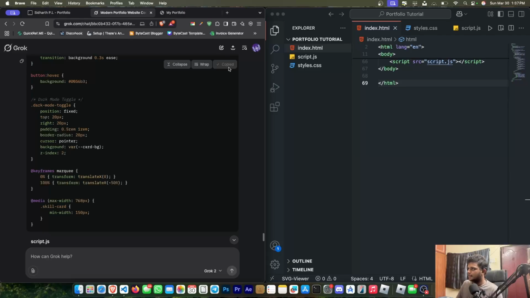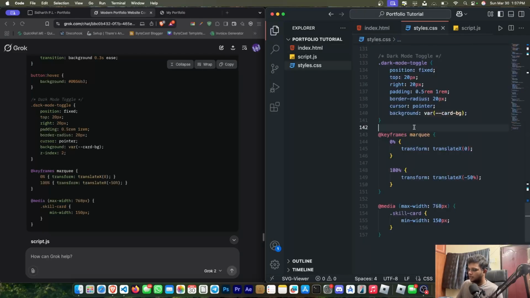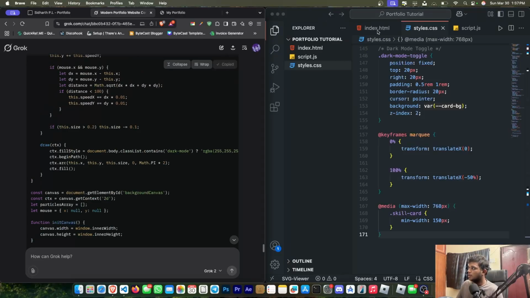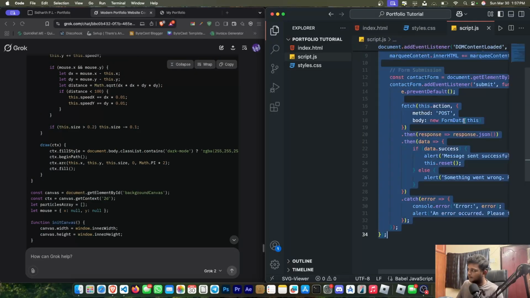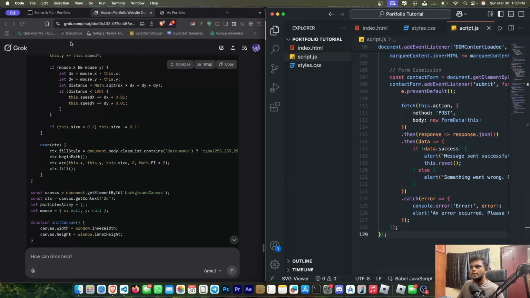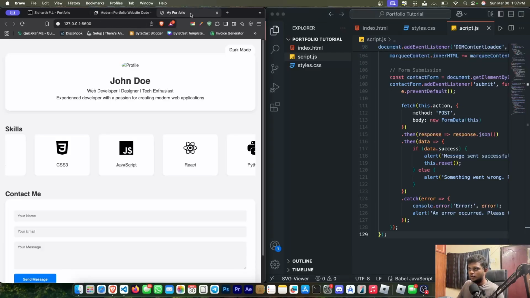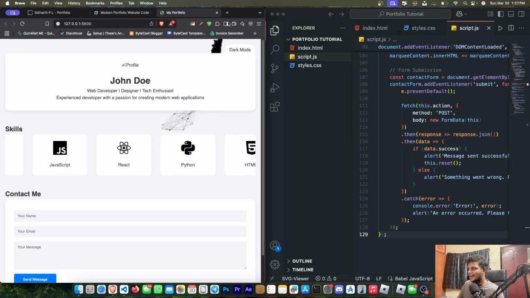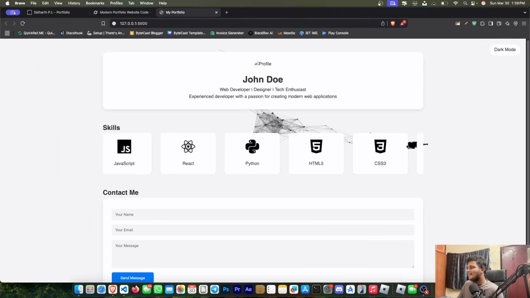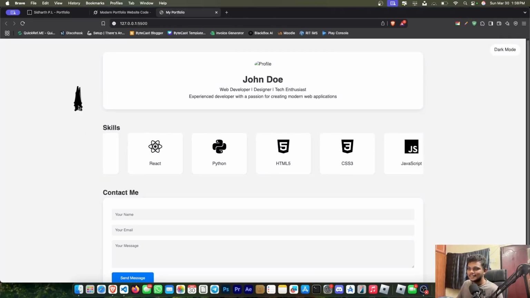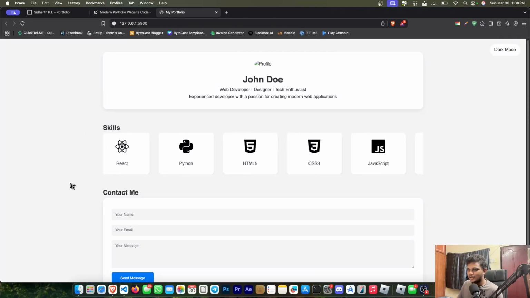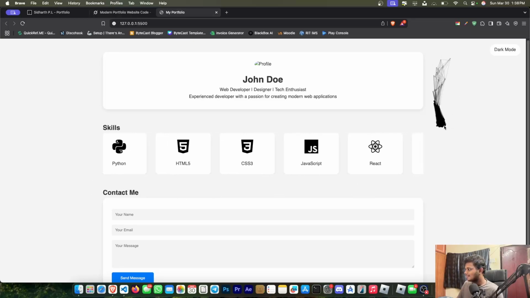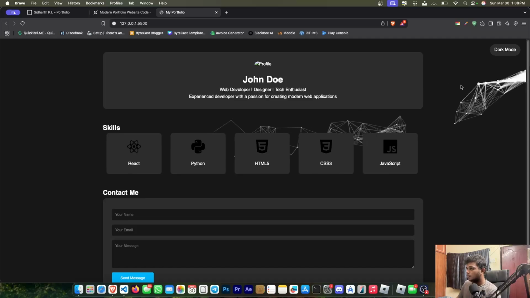So copy that, paste it over here. We have script. So let's put it over here. Perfect. Now if we go to our portfolio site. Okay. What's this? So now we can see that we have a mouse interactive background. This is cool.